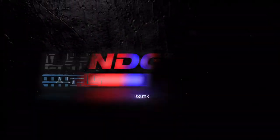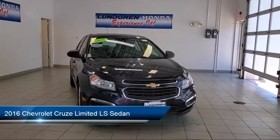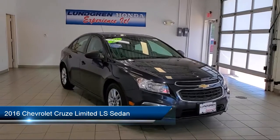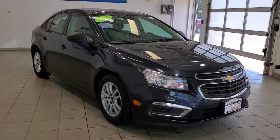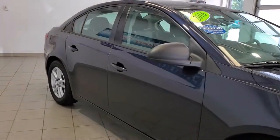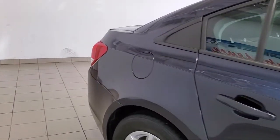Welcome to the Lundgren Automotive Group, and here's a look at another one of our pre-owned vehicles from our huge selection. It comes equipped with Preferred Equipment Group 1SB, Dual Front Side Impact Airbags, Sirius XM Satellite Radio, Split Fold-Down Rear Seat, Fully Automatic Headlights, and 6-Way Manual Driver Seat Adjuster.